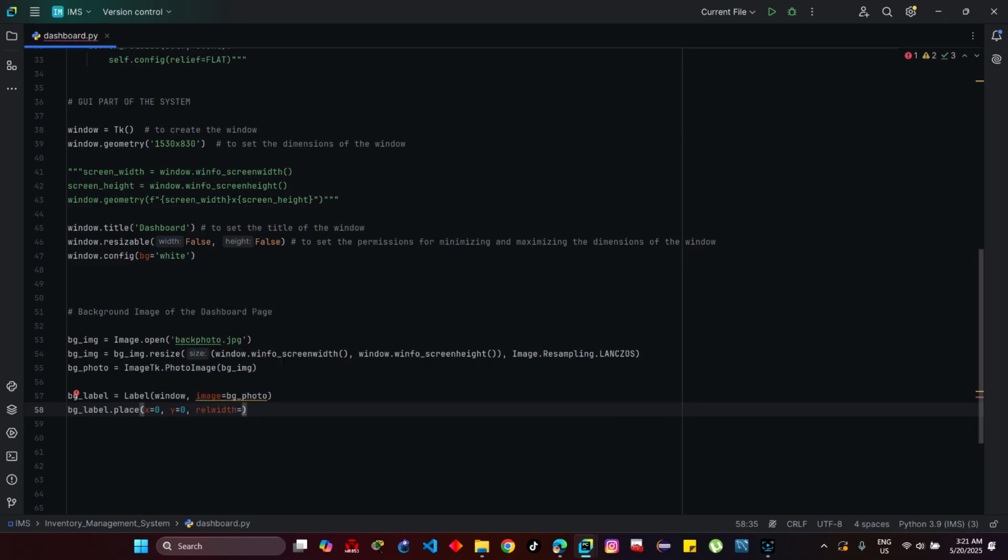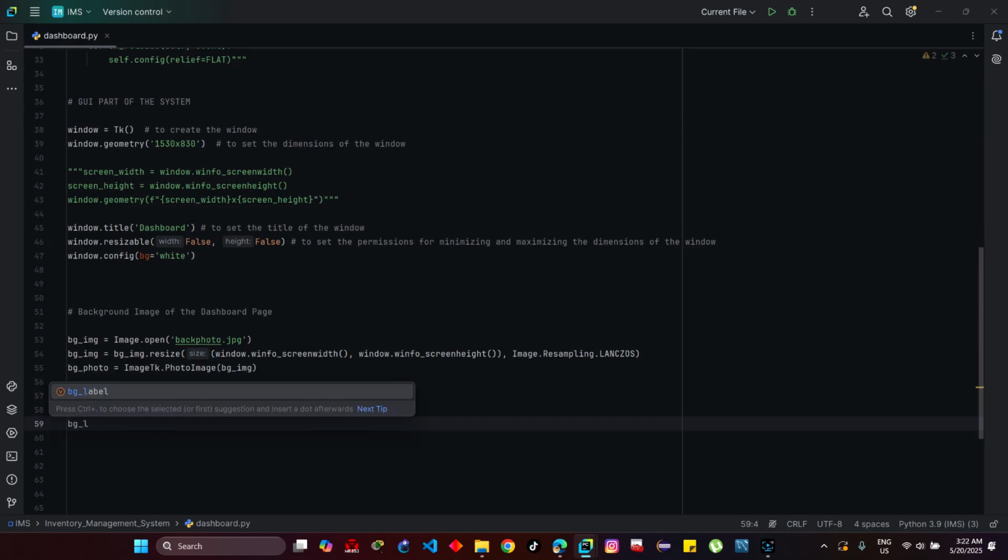I will tell you that relwidth is used to position all the content to fit the x axis, like if a label is positioned on a window, relwidth is used to position all those contents in the label from the left to the right in the center. So you can assign 1 to relwidth, relheight equals 1, bg_label.lower.